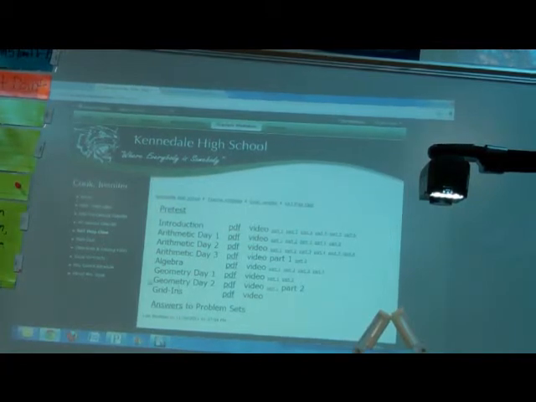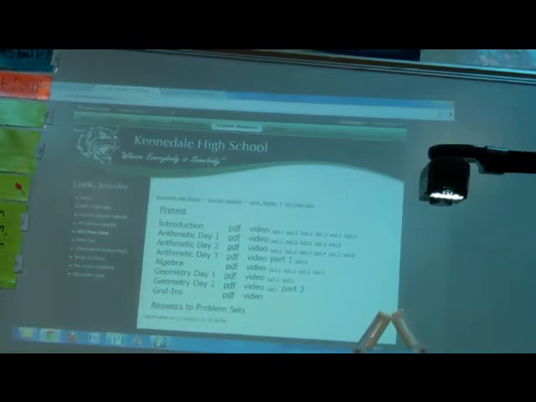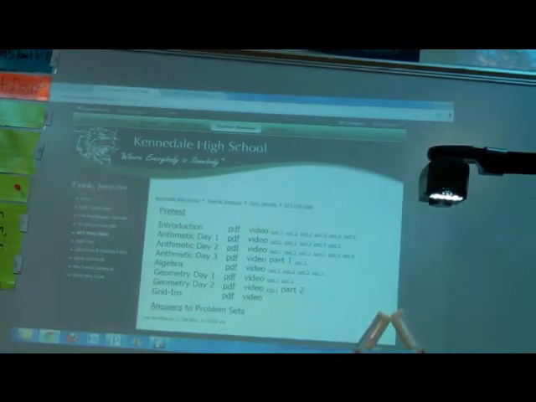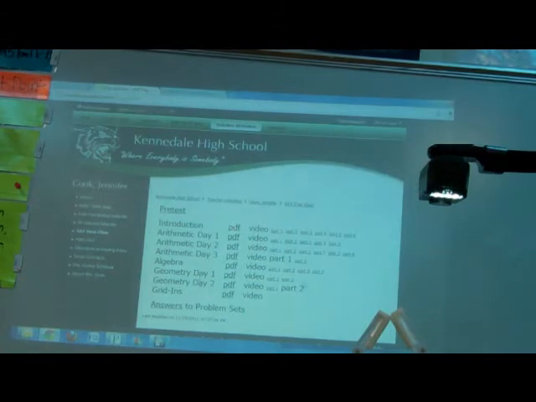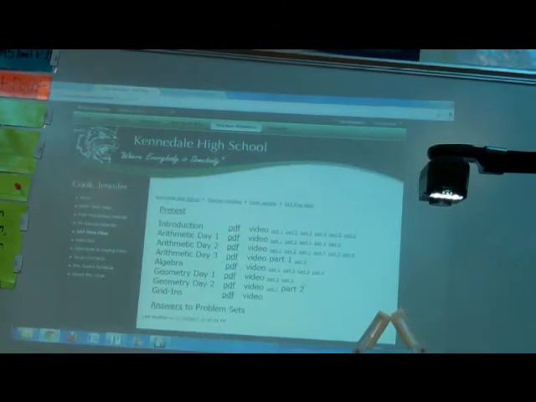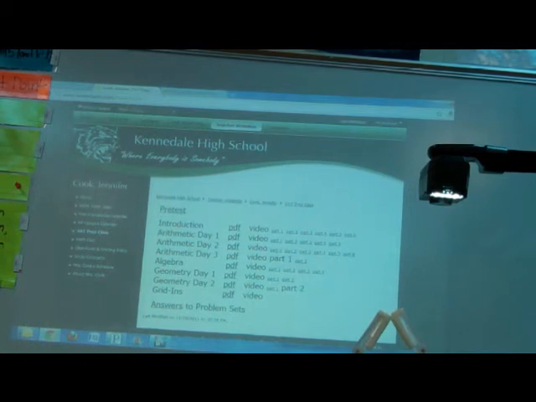These last two, the Geometry Day 2 is the only one we couldn't get to in class, so I've posted the first part of that already, and I'll post the second part later. And then grid-ins we're about to do, so I'll post that too. And then I'll post obviously what we just did, the circle stuff. But you can go through. There was one day that the camera quit working in the middle, and I didn't go back and re-record that. But everything else that we've done is online, so you can go look at that.